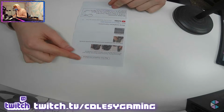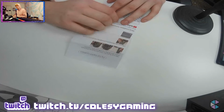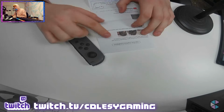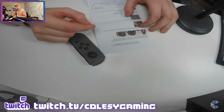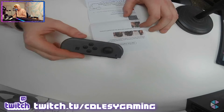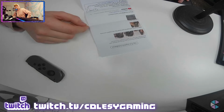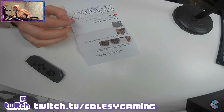What we've got, it says remove the Joy-Con from your Nintendo Switch. That's a good start, right? Let's be honest, that's a good start. Take the flipping Joy-Con off the Switch itself. Done. Joy-Con is off the Switch. Step one, done. Well, half of step one. The second half is disassemble the Joy-Con with a suitable screwdriver. I need a little bit more information than, no, take it apart. Just take it apart. Why don't you just take it apart? So I've got to disassemble it, remove the old joystick, and put the new joystick in. That's literally the instructions.